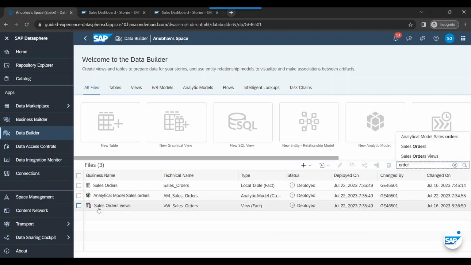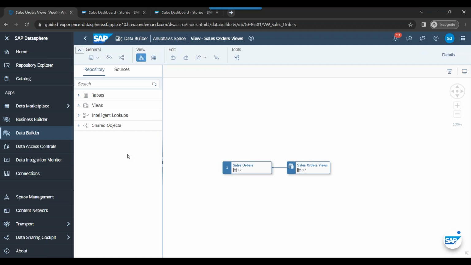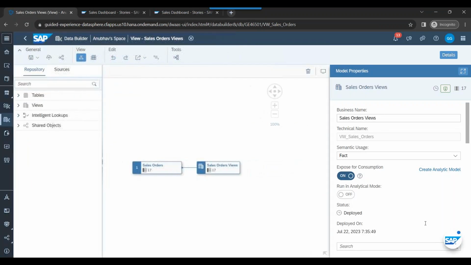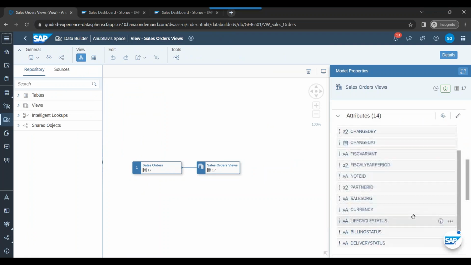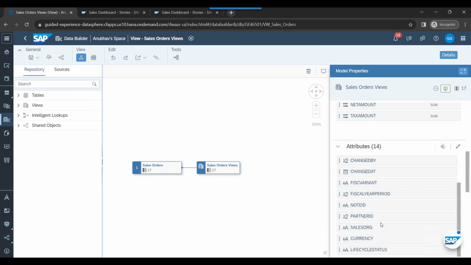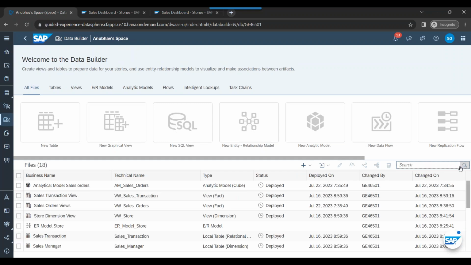Search for order, and you see different icons indicate what object it is. So this is the view which we created. And in this view, we will just go ahead and add the association. Okay, I think I can't add it right now because I may need to bring this data from somewhere else. Maybe we'll do that later. Let's move to create an analytical model for our store data, so I can show you the second technique.